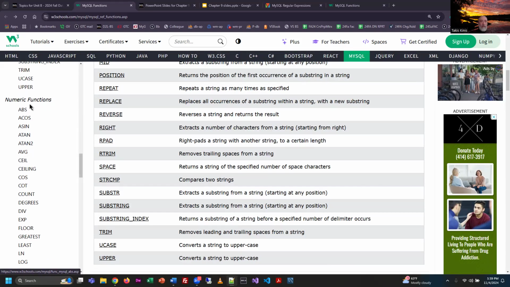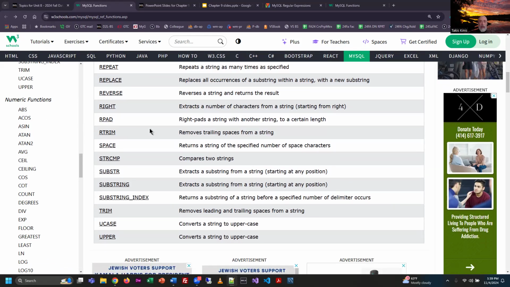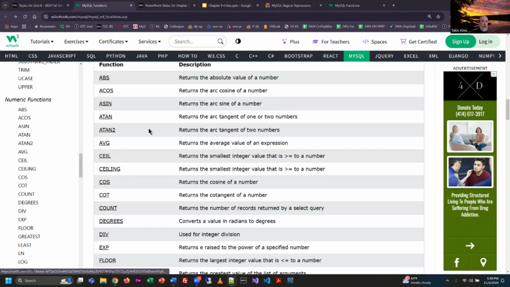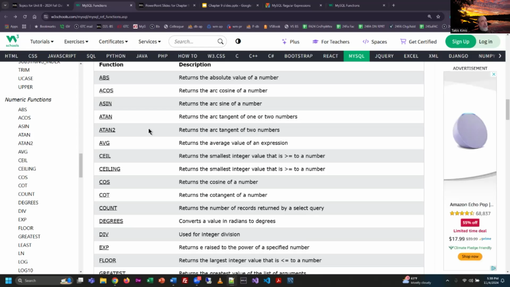When it comes to the numeric functions, they have a whole breakdown here, and you can see a lot of these relate to terminology that you may have learned in a math class. So if you're doing geometry or trigonometry or whatever, they have functions built in that allow you to run some of those mathematical functions. I'm going to make a little note here on some of this stuff.